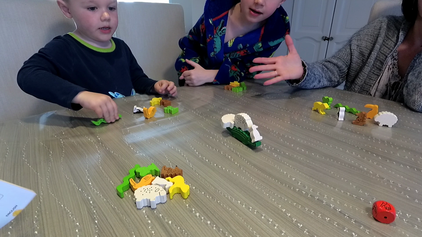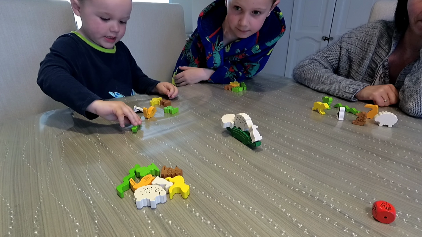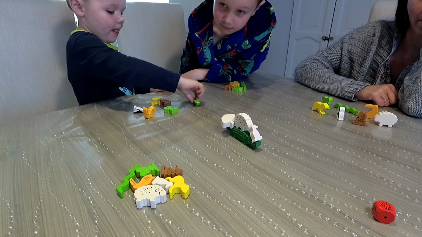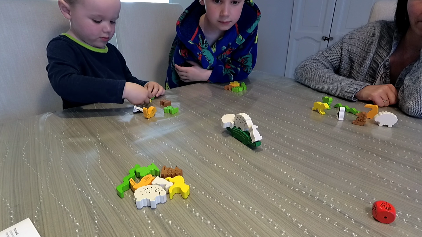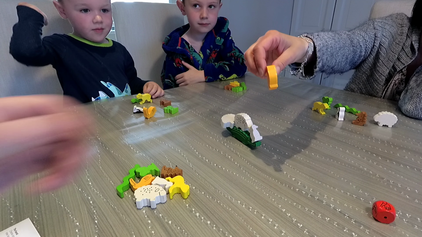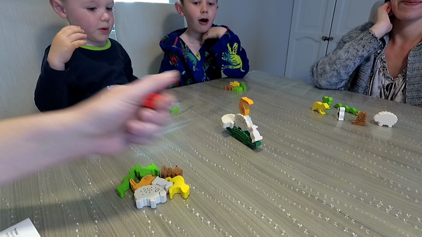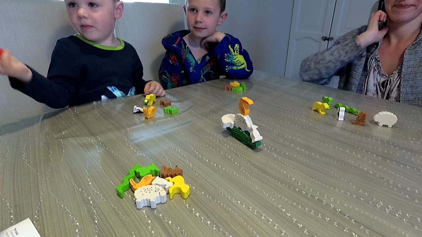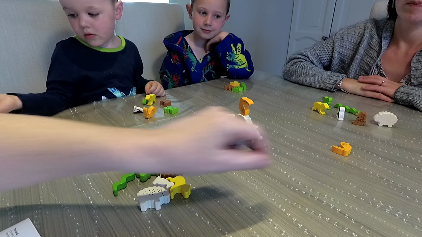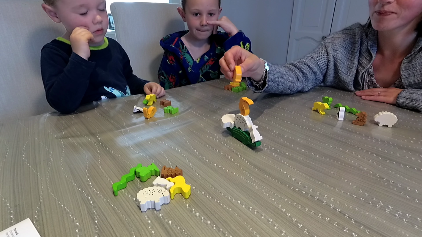Right, the hand means choose any of your animals and give it to another player who now has to pile the animal carefully on the pyramid. Oh, mummy's going. I knew you'd give it to me. Hang on. Wait for mummy to put it. Oh, I'll put it on.